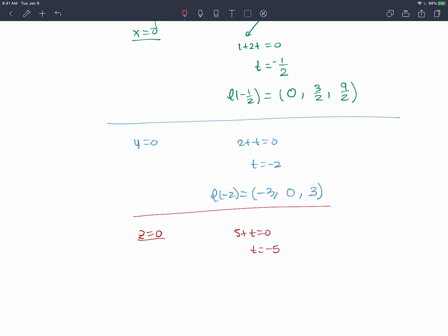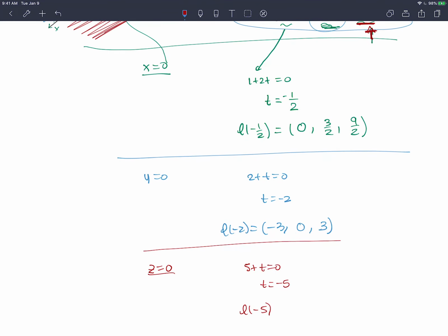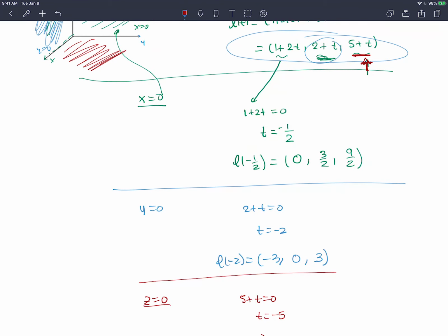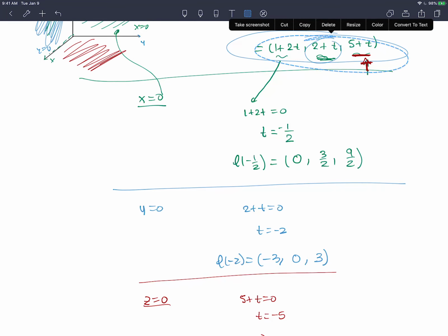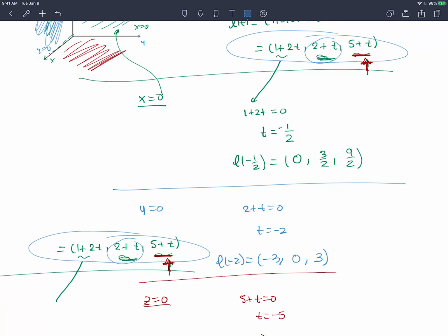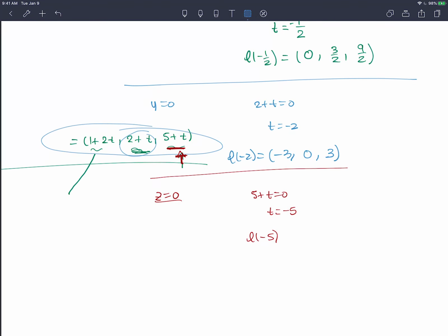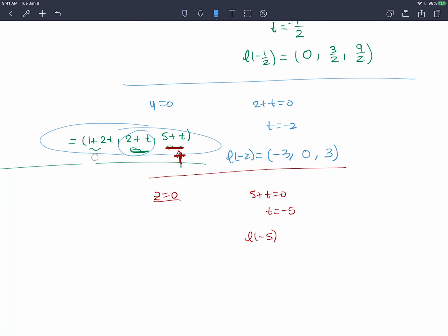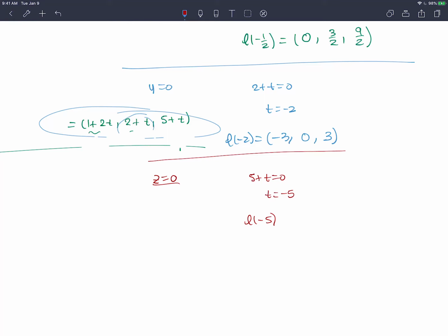And now you could use that in the equation, L of negative 5. So I lost track of my equation, so it's going to be a mess, but let me try to copy it here so we can have it all in the same window. I'll copy, and I'll paste it and put it somewhere over here. And grab a lot of garbage, but it's okay. So now all we need to do is plug in a negative 5 in that one.